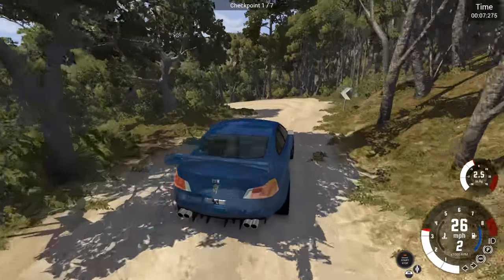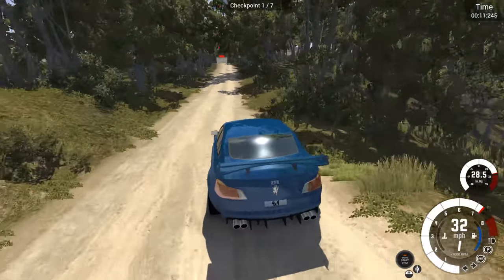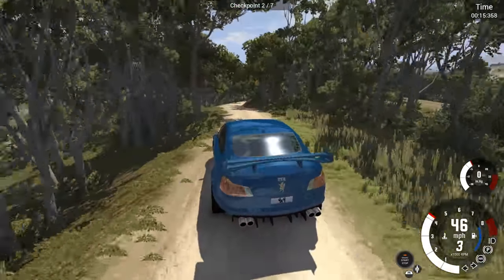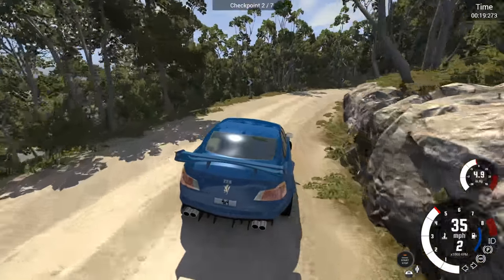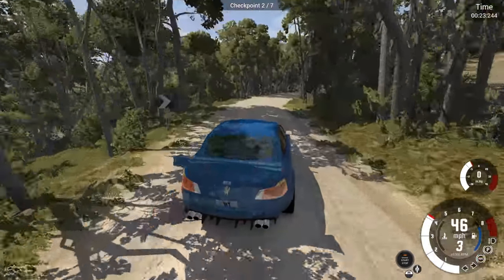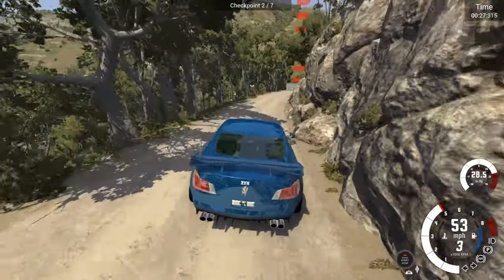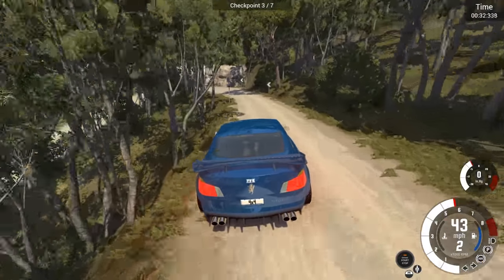We've got ABS. We're going to go for the brake test in turn one. We do have ABS, which will make the car more consistent under braking — I can just jump on the brakes, hold them down and we won't lock up or spin under braking. We had one car that was locking the rear wheels only and that was very difficult to drive. The downside of ABS, especially on this surface, is that it makes braking distances longer.